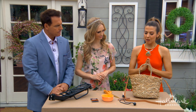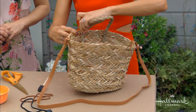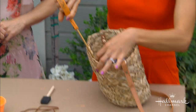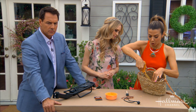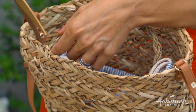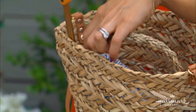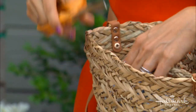The first thing you want to do is disassemble your bag. I've already taken off this handle on the other side. Because it is straw, it all comes apart really easily since these things are just tacked in lightly. We don't end up cutting through any seams and leaving ugly holes in our bag — that's another reason why this is a really great kind of bag to use.